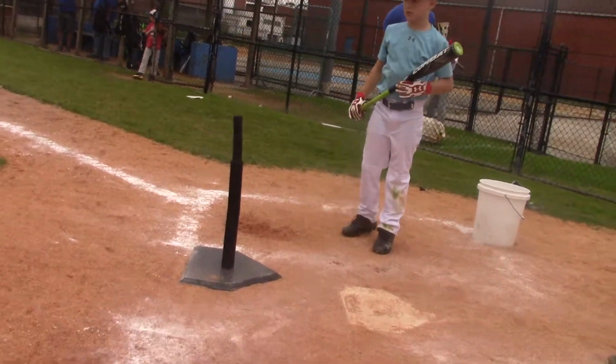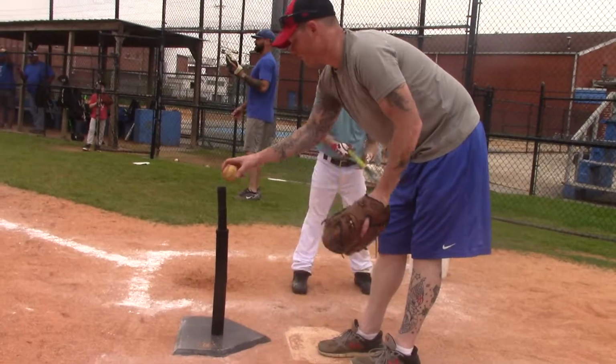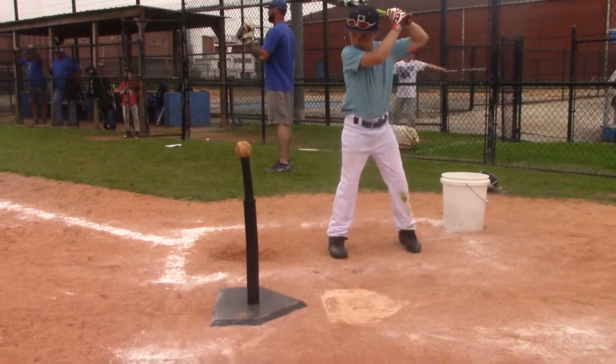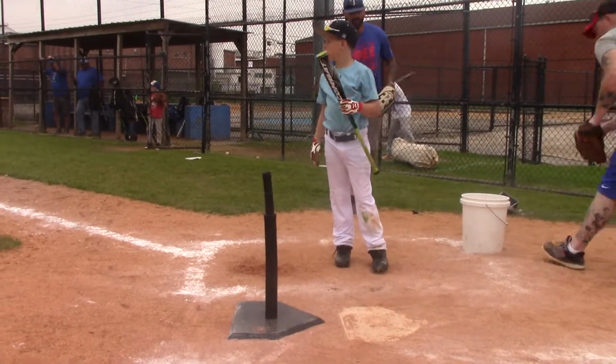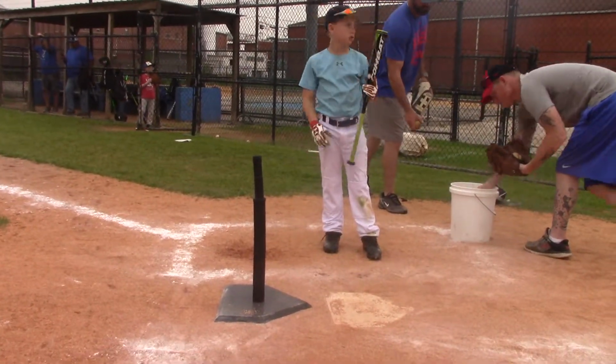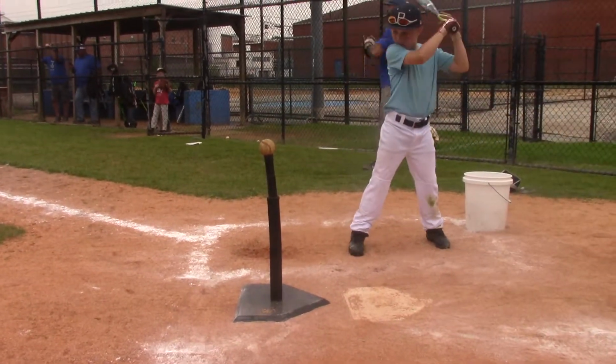All right, scoot him back a little bit. Go put it in the middle of the plate. Still, a whole plate right in front of the plate. How far we need to be hitting. Cut off. All right, Steve. If I don't start seeing you moving, I'll make you run. Get it out front.